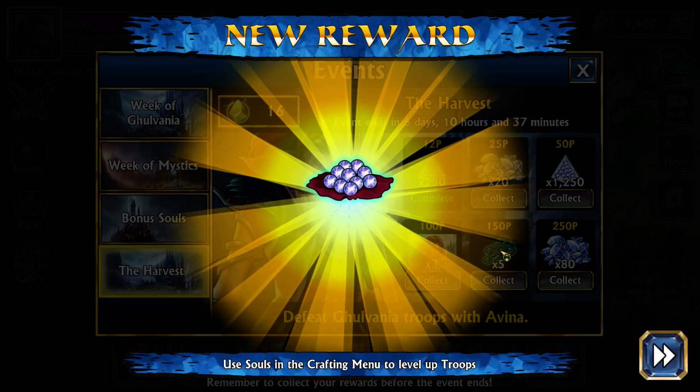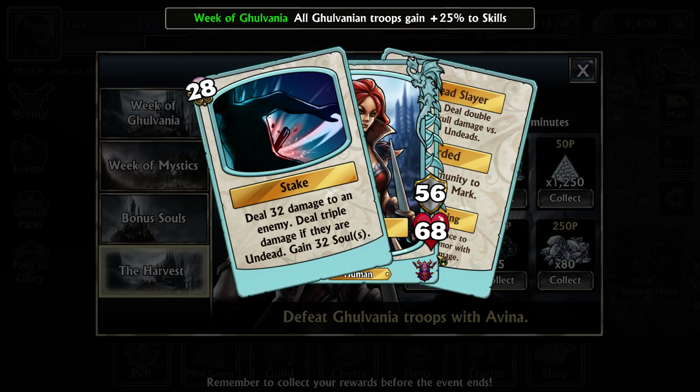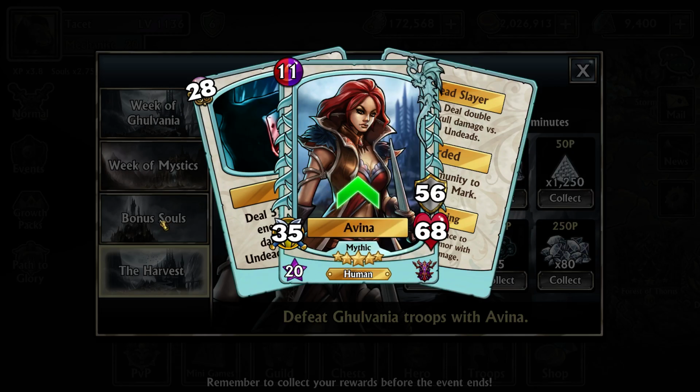It does have a pretty nice one. If you don't already have a soul farmer earlier on in the game, Avina is pretty good for that. She does have a soul gain based exactly on how much damage she has, and she's also really good against undead, doing triple damage to them. She also does 2 times skull damage. She has that much needed immune to Death Mark, and if you happen to somehow be able to afford her last trait, she does have armor piercing, which is a pretty good combination. Having a Slayer plus armor piercing normally would be able to get one-shots.